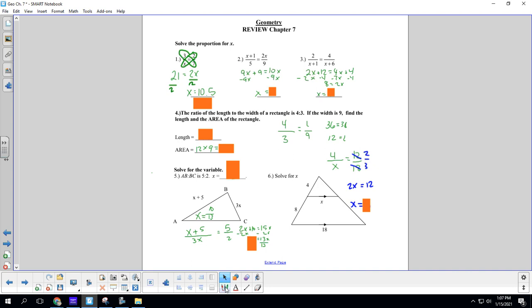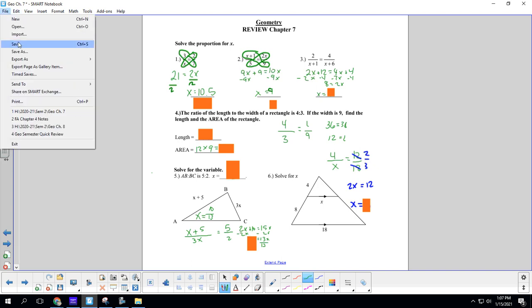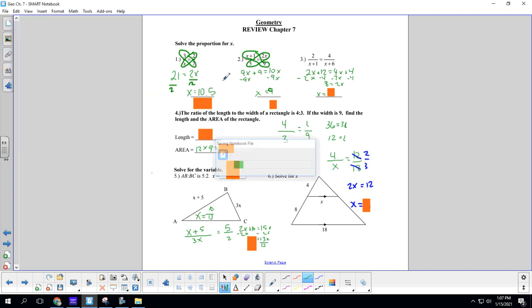So we're going to do that again. You guys are just going to love this process three times through. Nine times x is 9x. Nine times 1 is 9. Five times 2x is 10x. Subtract 9x from both sides, and we get 9 equals x. I love it when you get interrupted in the middle of shenanigans. So x is equal to 9.